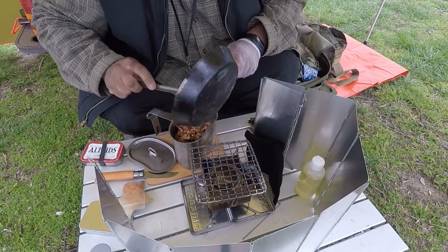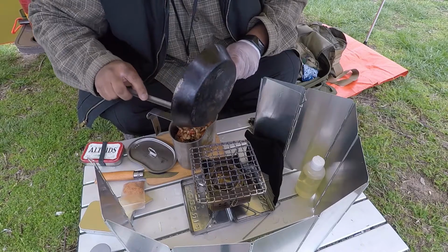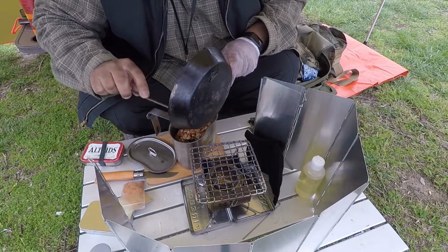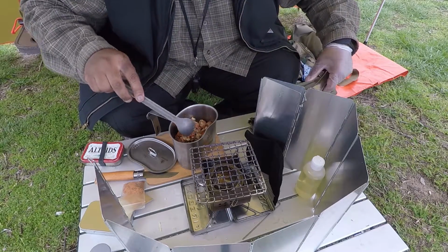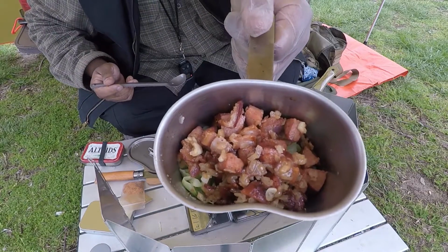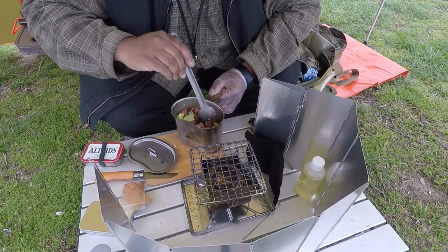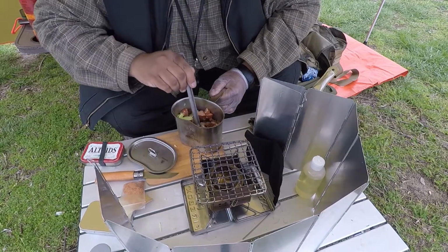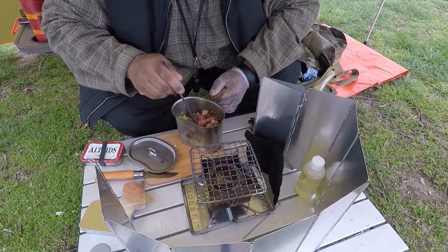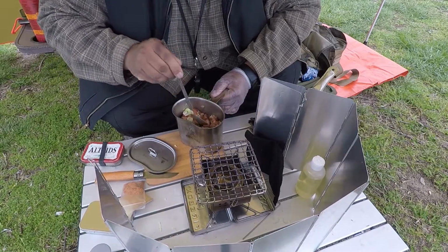So, let's see. Making enough noise for you? All right. Oh my goodness. Look at that there. Yeah. Let's just stir it up a bit. Actually, I don't want my meat to scorch, so I'm gonna let that meat sit on top, but I want it to kind of flavor my cabbage, so I'm stirring it in. What am I talking about? Oh my goodness.